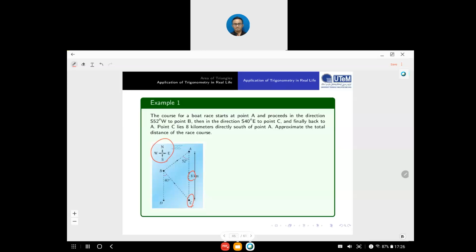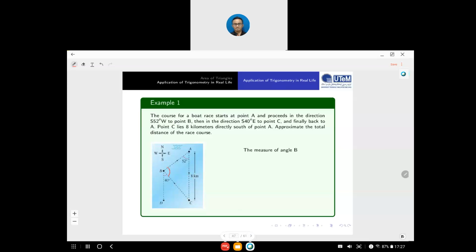So you want to find the total distance of the race course. So you want to find what is A, what is B, what is C. B is already given here because we look at B, opposite the angle B. So here is A and here is C. Okay, so you want to find the summation of A, B, and C. B is already given, 8. So you need to find what is C, what is A. Okay, so now you come up with the solution. In order to measure the angle B, you need to find first what is the angle B here.